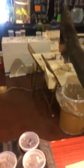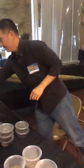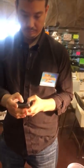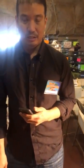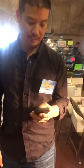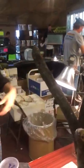I really do want this. I have a question. You only have one of these, right? Three. Okay, I may come back. I'm really interested in that one. I never seen a false tarantula. That's tight. Where do they come from? They come from the rainforest. Can you hold them? I've never held them, but they have a bit of an aggressive side to them. They have venom, but it's kind of weak venom.